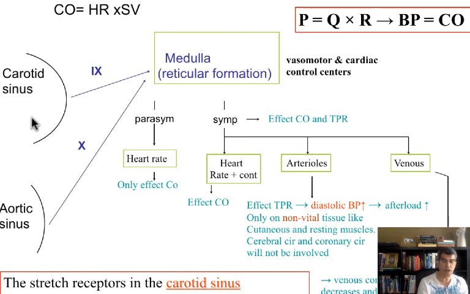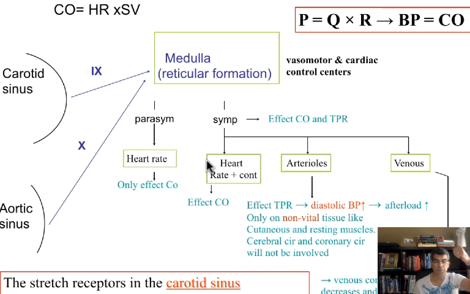If the pressure here is up, the sympathetic activity is going to slow down and my heart rate is going to go down. Do you remember that? So as a result of high blood pressure, I'm going to slow down my heart rate, because by slowing down the heart rate, cardiac output is going to go down, and blood pressure is going to go down also. However, if this information comes from a low pressure receptor, not high pressure, but low pressure, if it comes from the vein, pulmonary artery, or atria, this information is going to come to the medulla, to the nucleus solitarius, but surprisingly increase my heart rate. That doesn't make sense.